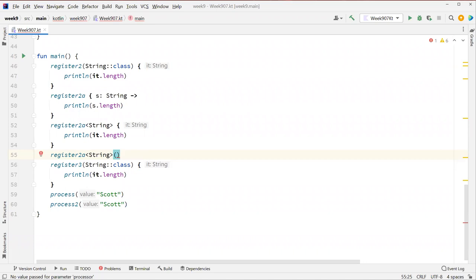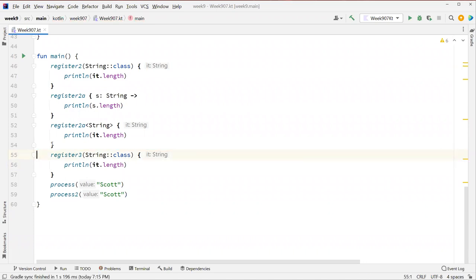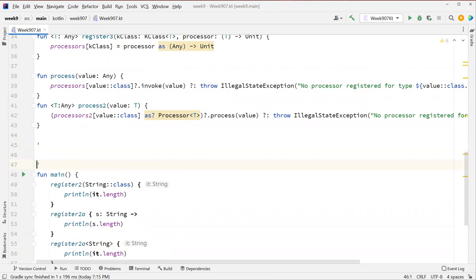One place where this actually is used is in Android. There's a function called find view by ID. And it's going to take in an ID, which is an integer, and it's going to return some type. I'll say view.